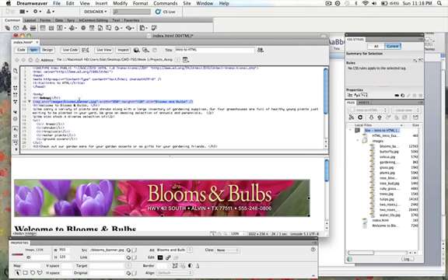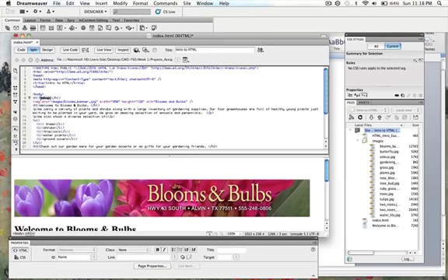One thing to notice is in our code view, here's the code for our image. It starts with IMG and then SRC for source. We actually want to put a block level element around our image as well. Block elements are going to include paragraphs, headings, or lists. Right now there's just an empty space inside these H1 tags.